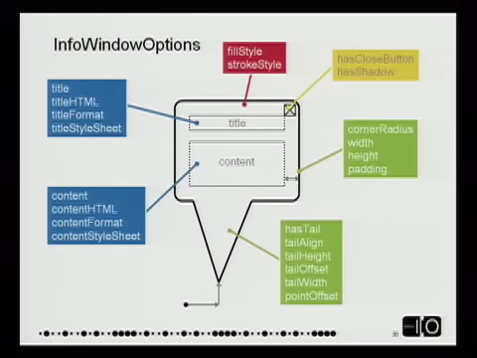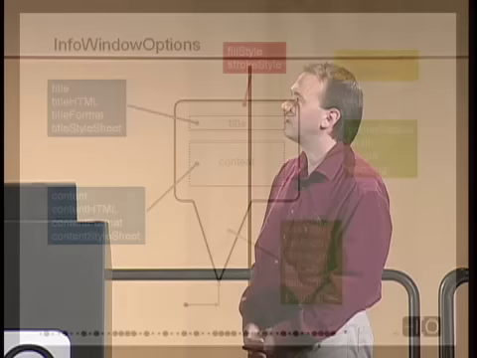There's several parameters which affect the geometry, the layout of these. Info windows consist of a title and some content, both of which are optional. Shown in green are some geometry features which set the size of all these things. In red, there's some stroke and fill styles, which set what color things appear. And then both the title and the content regions have a number of text formatting options which let you pass in plain text, or HTML text. If you use HTML, you've got the opportunity to have things like links to other web pages. HTML will take preference over the plain text if you specify both.